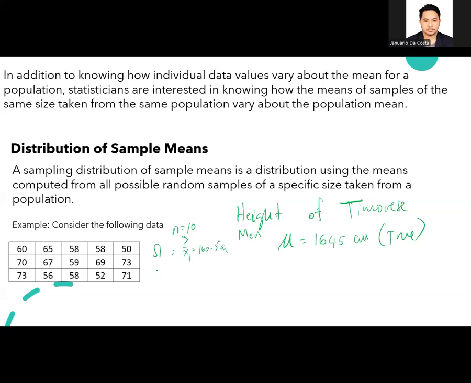The sample mean 1. You take the second sample, the same exact size, n still equals 10. You take the sample mean, let's say 158.7 centimeters. You take sample 3, still n equals 10, and the mean is, let's say, 163.9 centimeters, for example. And so on and so forth. So you take n number of samples, get the mean of each sample, next and next and next, and continue doing that.